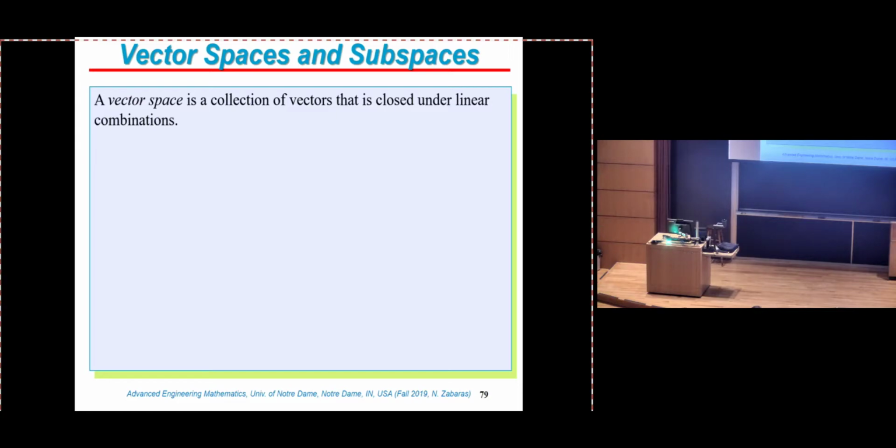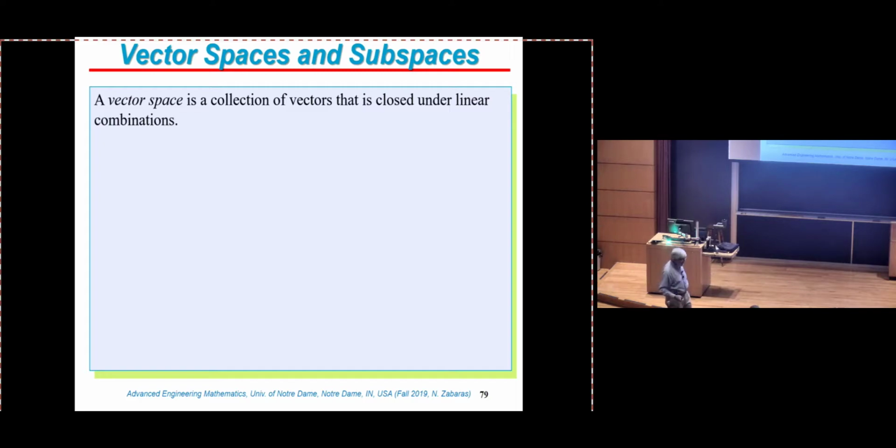Okay? And this is all I actually want you to know about vector spaces, because I'm going to show you the rest, which looks very trivial, and you'll say, do I have to remember all of these things? No, because they're common sense type properties. The main thing I want you to remember: a vector space has to be such that if you combine elements of that space, you get another element in that space.